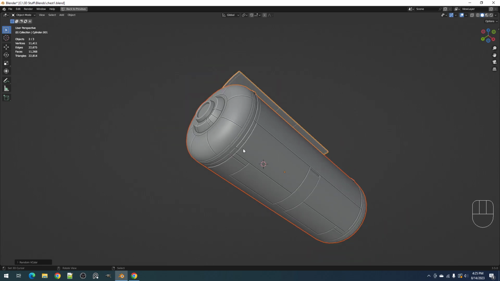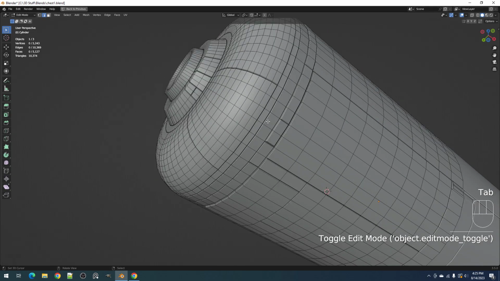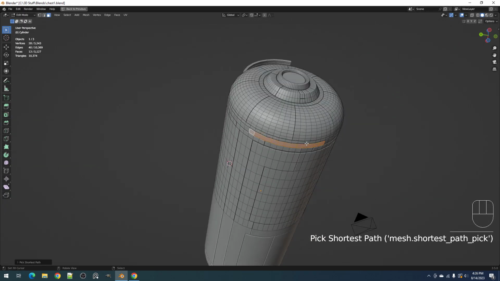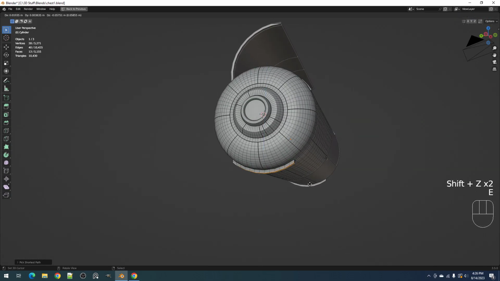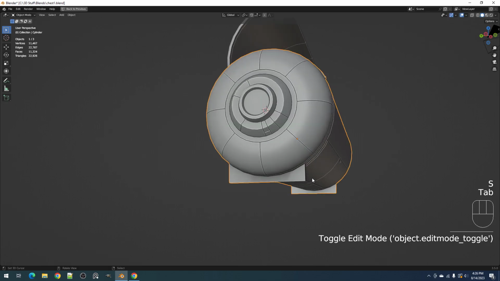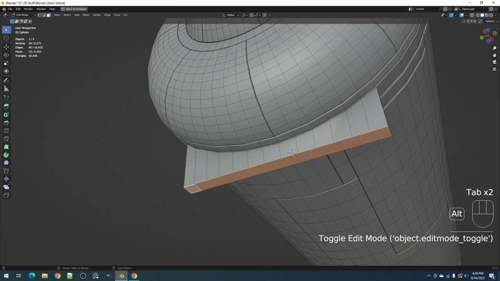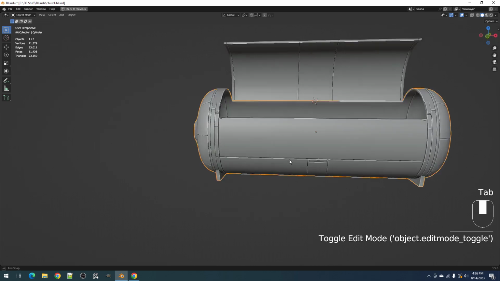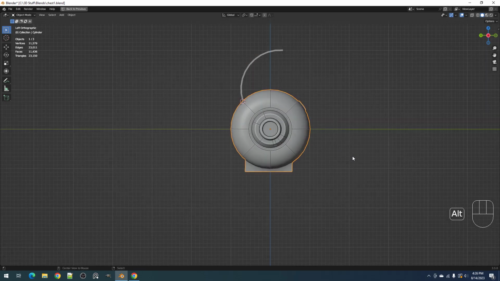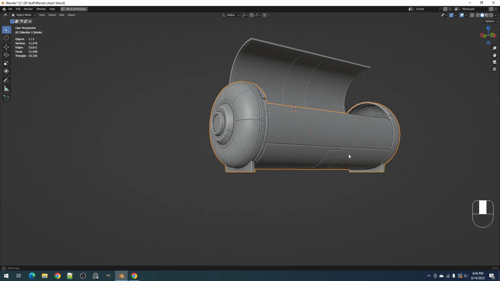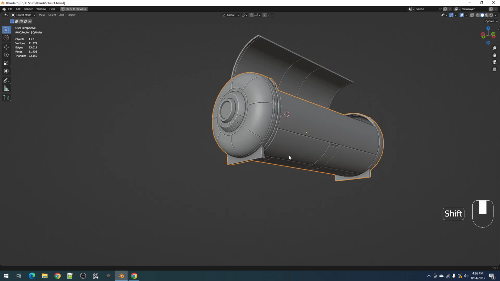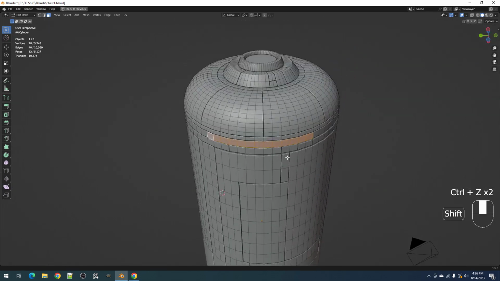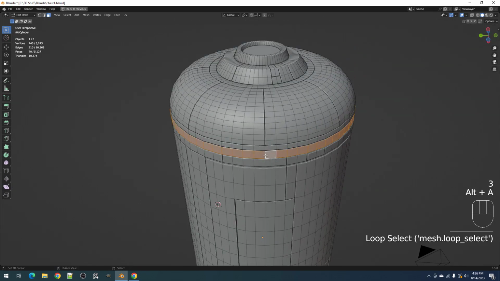Actually, we need to create the legs. Wait, let's create the balancing. There's a way to do this.